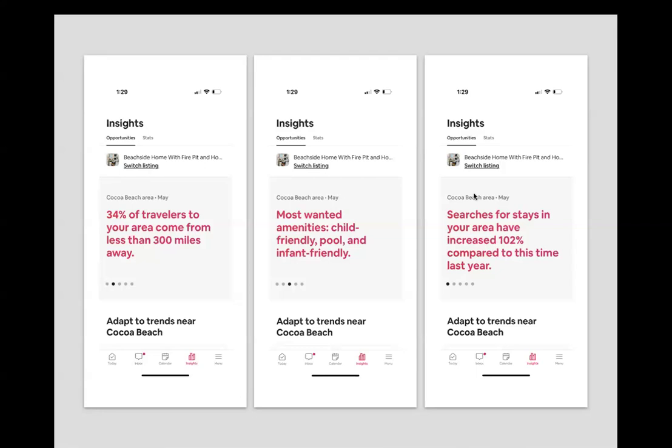And these insights show what the most wanted amenities are in the area. So look at this. We could see that people were looking for something that was child friendly. They were searching for a pool, and they were looking for things that are infant friendly. Now, if we had a target market where we wanted families, we would start to use this language in the description. We actually don't go after families a whole lot.